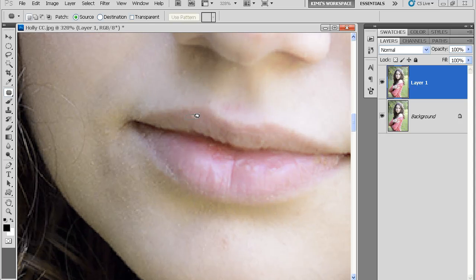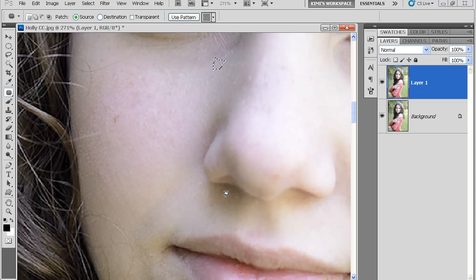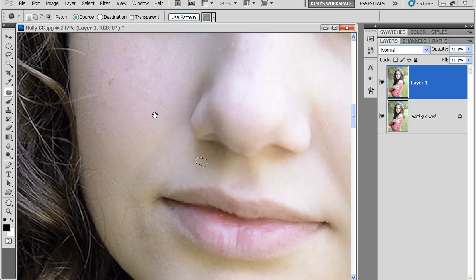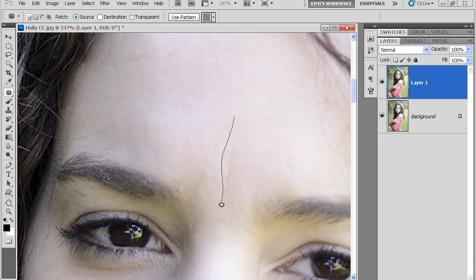Let's see. Draw and pull. Let's use our hand and go around. Sometimes if you're too close, you can't exactly see everything. Okay, now I'm going to do that on the lines that she's got going on right here. She's always got these stress, frowny lines that I take away.